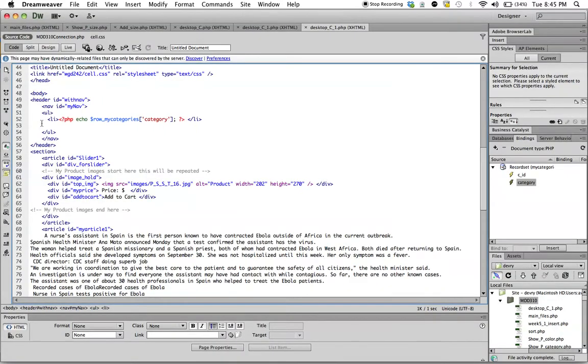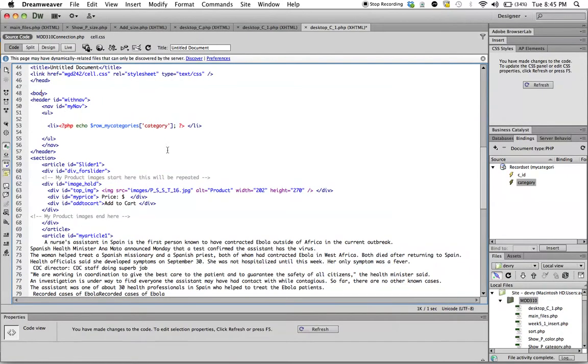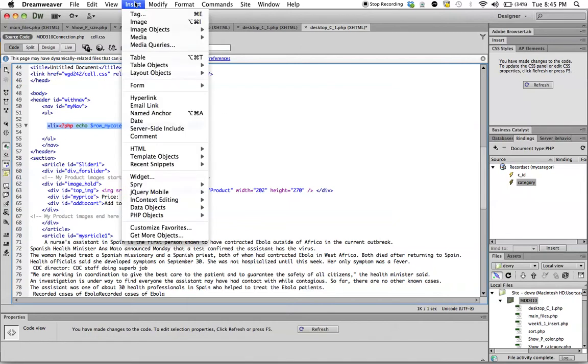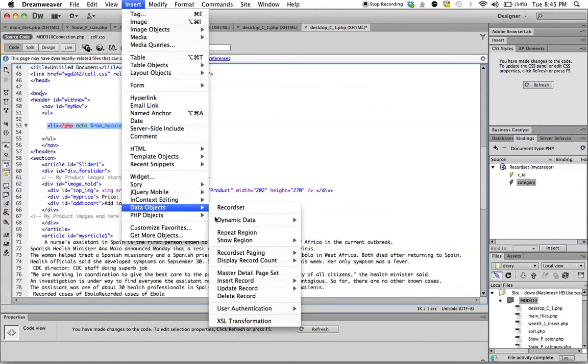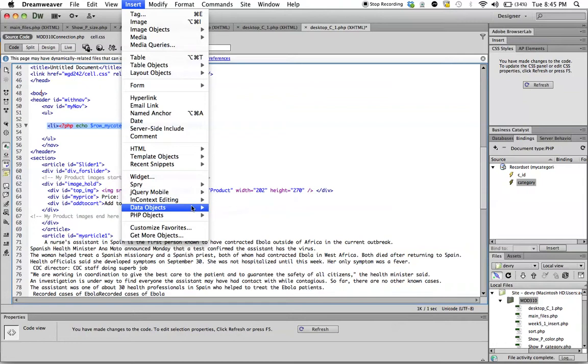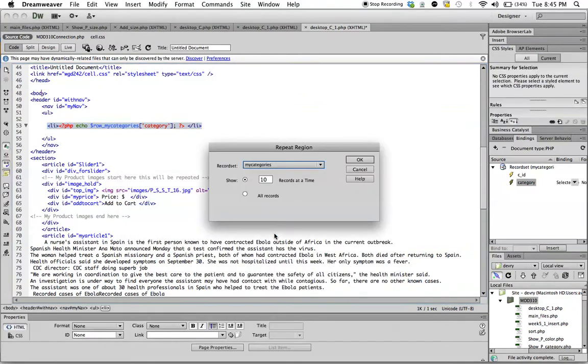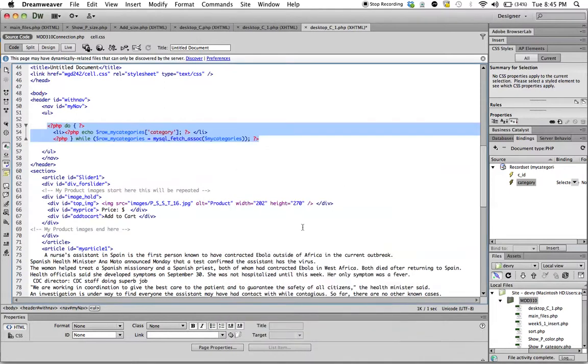I don't just want shoes, I want everything. So what I will do is highlight this LI, just make sure you're highlighting only LI, not UL or nav or anything, just LI. Then Data Objects, Dynamic Data, Repeat Region, and I want to see all of them, from my categories, and hit OK.